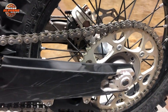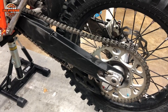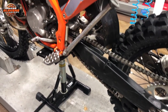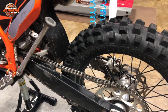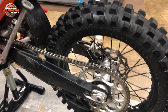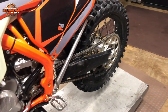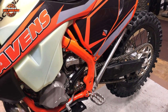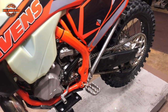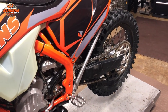For gearing, I run the stock gearing, 1350. I've never been much of a fan of gearing bikes down unless you absolutely have to. Now on the XCs, the first gear is so tall, if you want to trail ride them, then you really kind of need to change the gearing a little bit. But on the XCWs, they've got a grandma or a granny first gear in them. And I know a lot of guys gear them down, and that's because they don't have enough horsepower. Their bikes don't run well enough. Well, my approach to that has always been, my entire career, to pump up the motor instead of gear it down. If you've got a wimpy motor, then fix it. Don't gear it down to accommodate the wimpy motor.